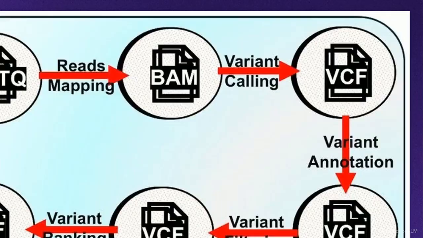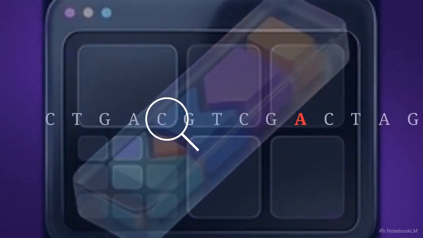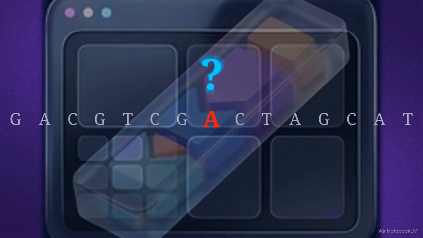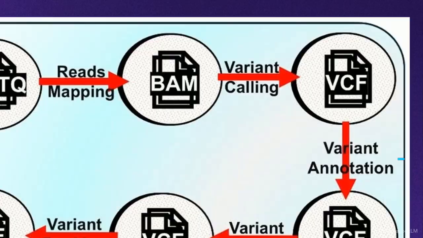This workflow flowchart shifts from mapped reads into step 4, variant calling. Here, tools like GATK hunt down single nucleotide variants, insertions, or deletions within the aligned data. Finding a structural typo is only half the process. Just knowing a genetic sequence is altered doesn't reveal what that typo actually does to a patient. That leads to step 5, variant annotation.